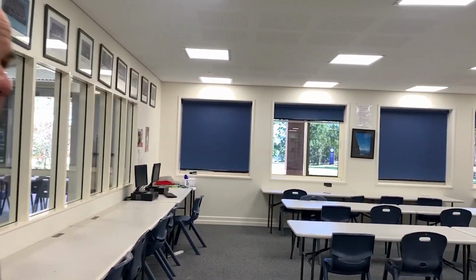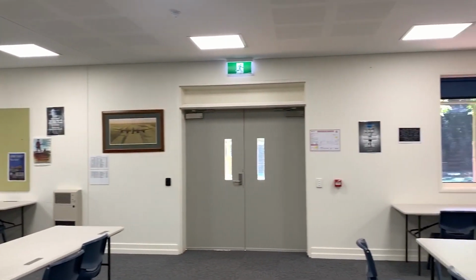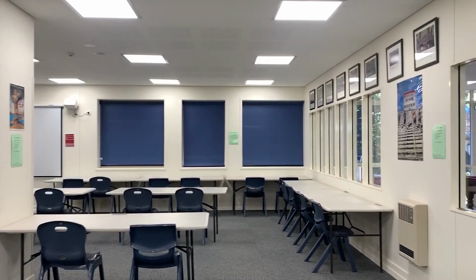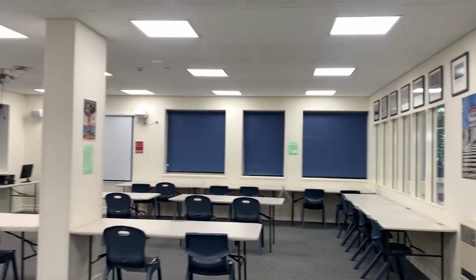You can see that our prep room is set up very much like a classroom. So there are 2 boys per desk. There's a seating allocation in our prep room, so boys have a spot where they sit. The boys come into our prep room each night through the week, and also on Sunday nights, which are the times when they do their prep. Each time that the boys are in here, there are 2 boarding staff members who are looking after them in this room. We also have an academic tutor on every night when there is prep.